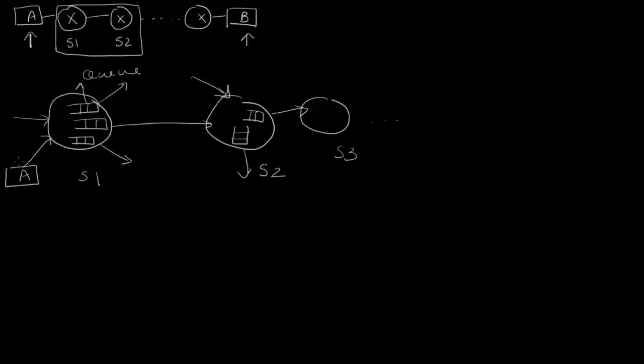This is the queue where it is going to place packets that have to go out on that particular link. Now when node A sends a packet to switch S, it is first going to examine the packet. The delay involved in examining the packet is called the processing delay. For example, it will look at the packet header to decide whether it should send on this link or on this link or on this link or on this link. In this case it decides that it wants to send it out on this link, so it is going to place the packet in a queue that corresponds to that link.